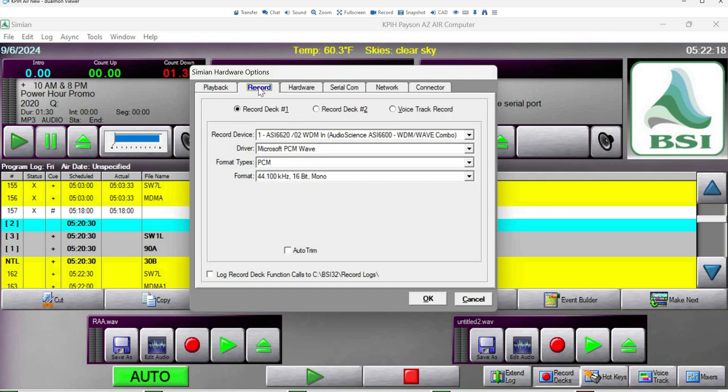Well, we're going to take a look at the record settings. So in the recording settings, the ASI is using the number 1 recorder is recording from line number 2, ASI 2 in. Now, there's a reason for that, but I'm not going to tell you right now. Most important thing is that we're recording everything on line number 2 coming in. Line number 2 coming in represents the red lights on the switcher. So you can change this line 2.